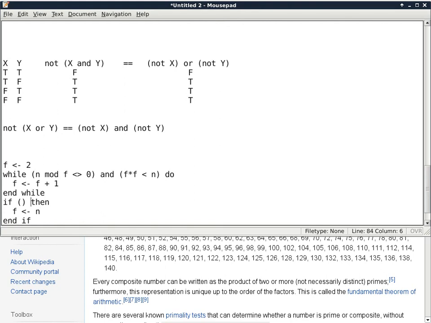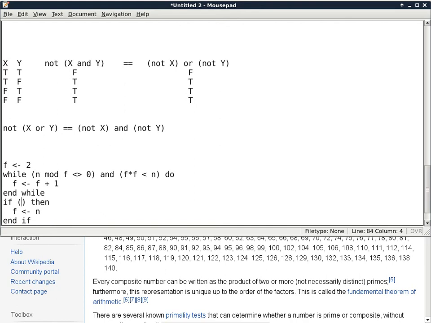So the question is, how do I confirm that? How do I confirm that n is a prime number? It has to do with the square thing that we did earlier. You just have to figure out what comparison operator you have to use in that case. So how do we confirm, when we get out of the loop from the while loop here, that n is a prime number, and therefore f should be n, because it is its own prime factor?